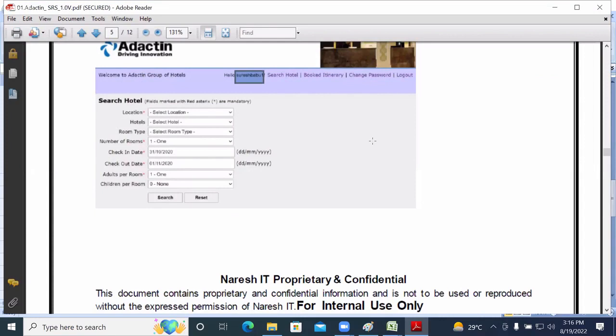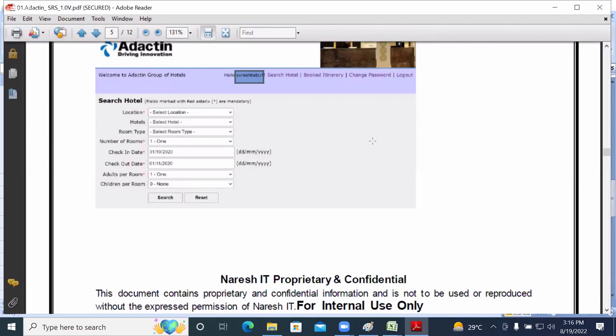This particular text after hello, whatever text got mentioned, from where are we getting it? Registration, okay.